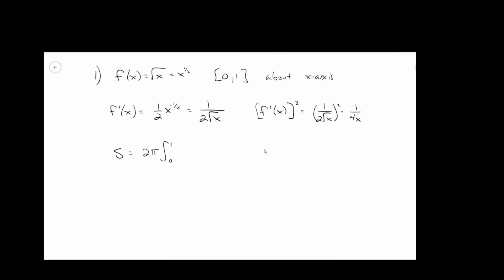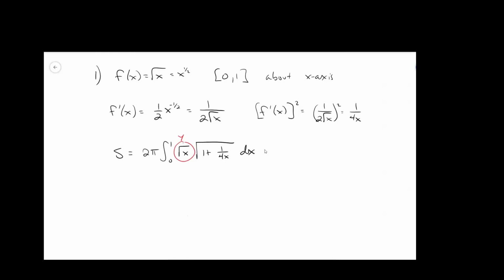But we're not going to put a y, we're actually going to put the f of x function there. So I'm going to go ahead and just put the square root of x there. That's the y that has to go there. And then the square root of 1 plus 1/4x dx. Okay, so everybody see this is the y that has to go there.